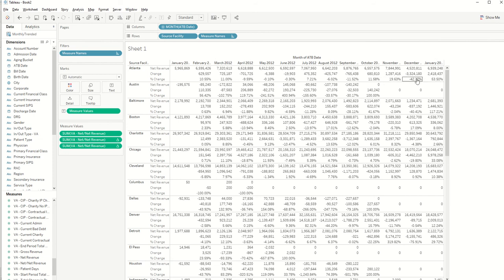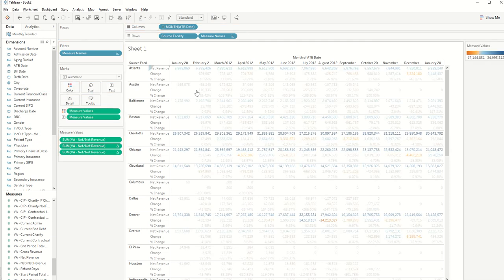Okay, so the next thing I'd like to do here is change these values so that when they're negative, they're red, and when they're positive, they're black. So the way we do that is by grabbing this measure values mark, and I'm going to click on it, hold Control on my keyboard, and drag it up to color, and then drop it. And so now what you'll notice is we've got this color range here. That means the more positive it is, the darker the blue, and the more negative it is, the darker the orange. So let's go ahead and change this.